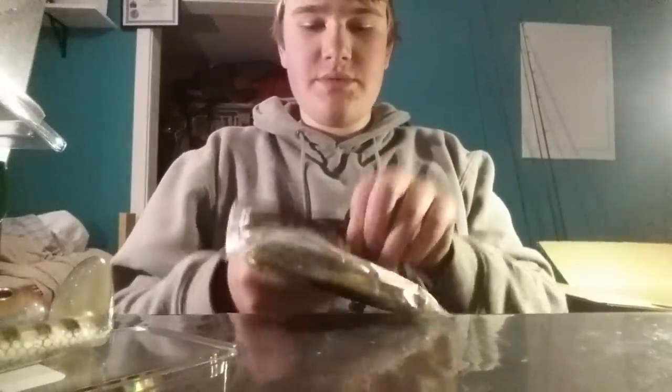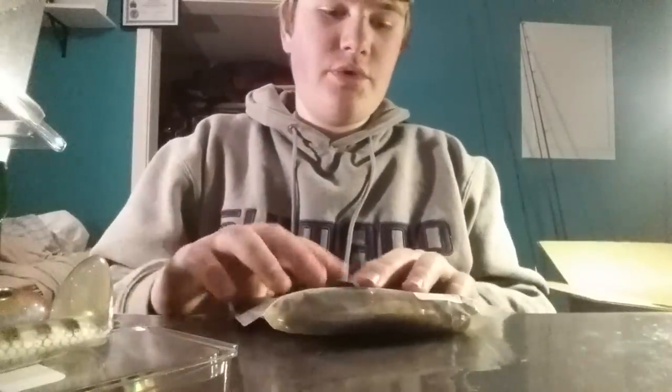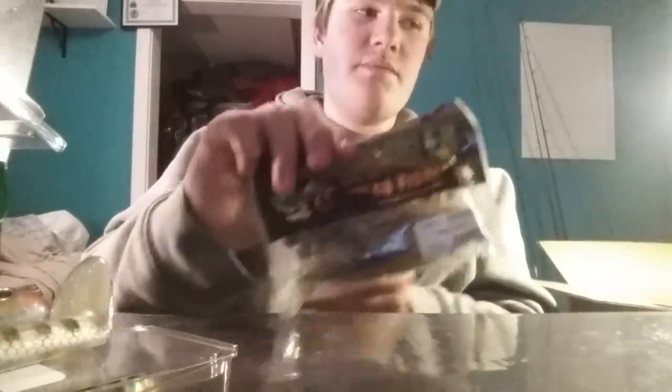But this color is in red here. Really beefy swim bait. Like a lighter sunfish. So cool bait right there. Gambler, 7 count, these are 5 inches, or 4.5.